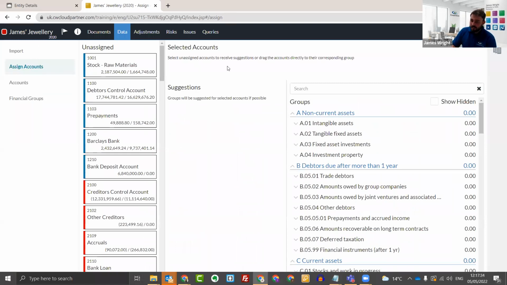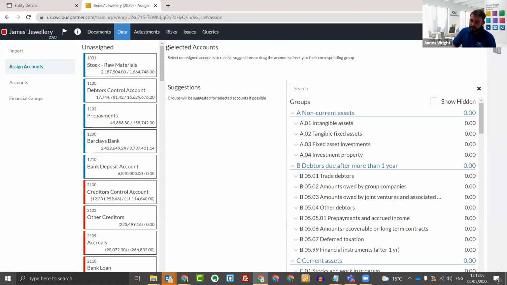So within assigned accounts, we've got a couple of areas. We've got the unassigned column all down the side, the 60 codes that we've got. We've got the selected accounts area, and we've got the actual mapping area as well. In addition to that, we've got the suggested area. So this is the little text area which will suggest to us map codes that we can use, and you'll see that populate in just a second, and it will generate those based on the actual name given to the nominal code as well. So it's kind of important with the name that you use.